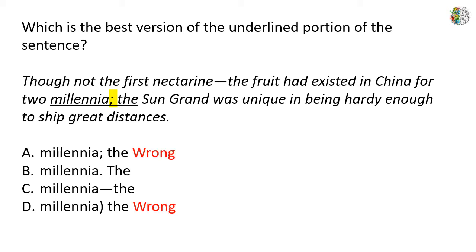There's a couple of rules for dashes. The first thing you want to notice is that the semicolon and the single parenthesis are just wrong. So we already know that answers A and D are wrong, and we can ignore those. Dashes come in pairs, similar to parentheses. If you have a noun followed by a verb, then a dash, you can put a period after whatever is between the first dash and what comes next. You need a noun and a verb to have a complete sentence, and you have to have a noun and a verb before you can put a period.